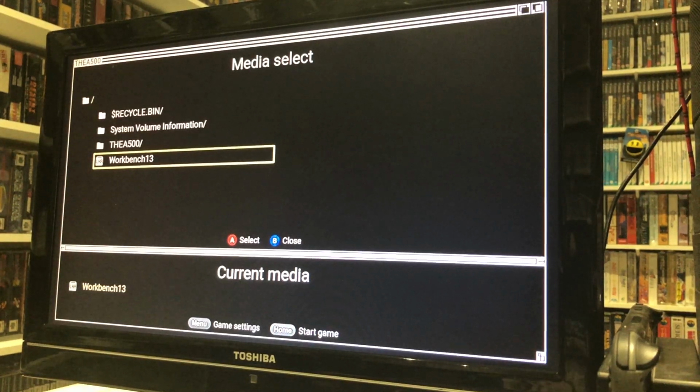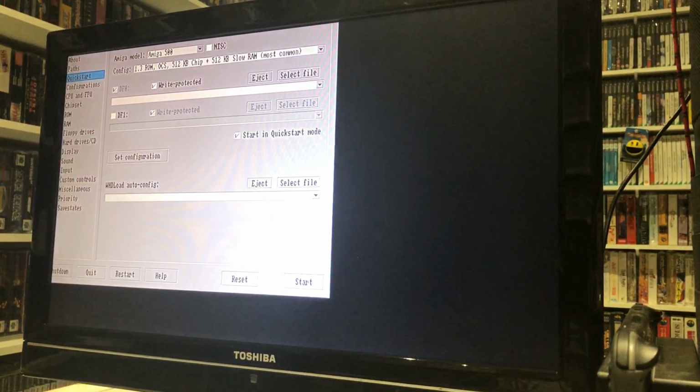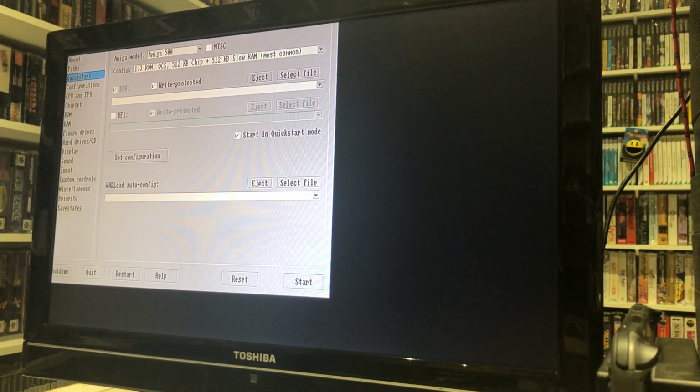And I found that from a chap on Facebook called Paul Smallman, who pointed me in this direction. So many thanks to Paul. But essentially what you do, you load any file, and what it does is push you into the AmiBerry display window. So within here, obviously what you need is a USB keyboard, so I managed to dig one out of the garage. But what I want to do first is change this to a 1200, because nothing will load otherwise.